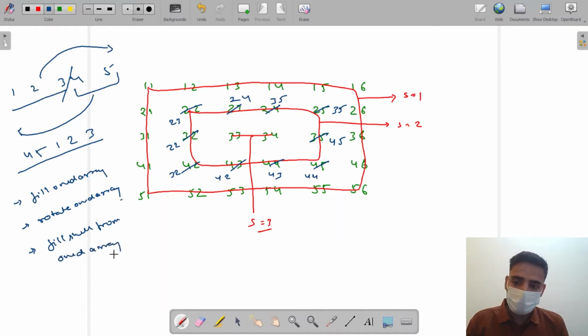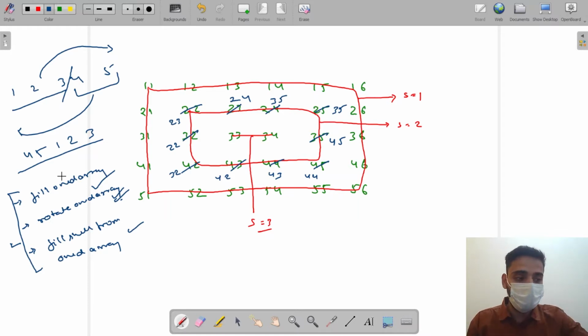These are the 3 steps that we need to take care of, and our question is solved. We are familiar with the rotation, so this will be easy for us. What we need to take care of is filling the 1D array, and after that filling the shell back from the 1D array. This is also easy. We have done a similar question, spiral display, and we will take help from that question. So let's go to the editor and write some code.